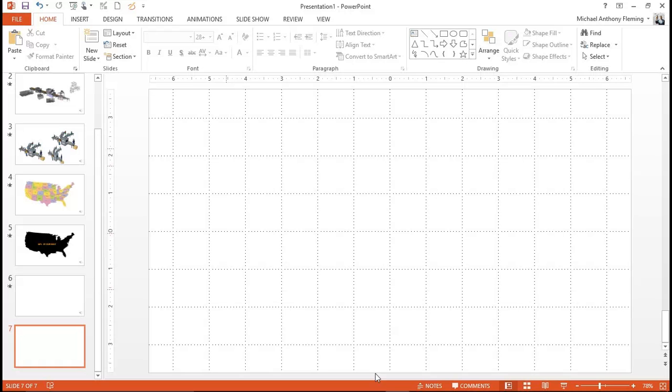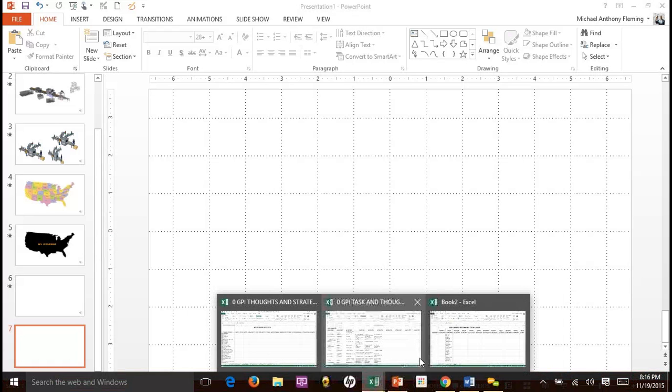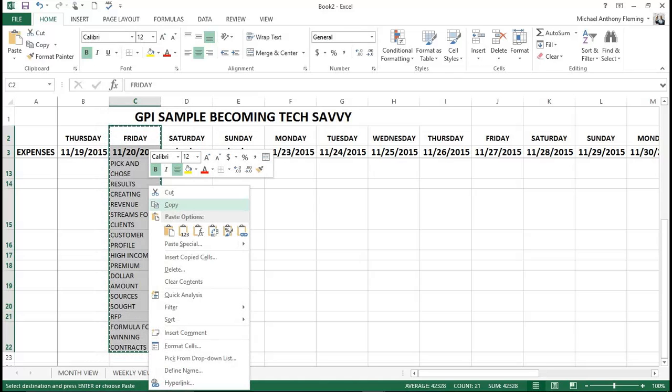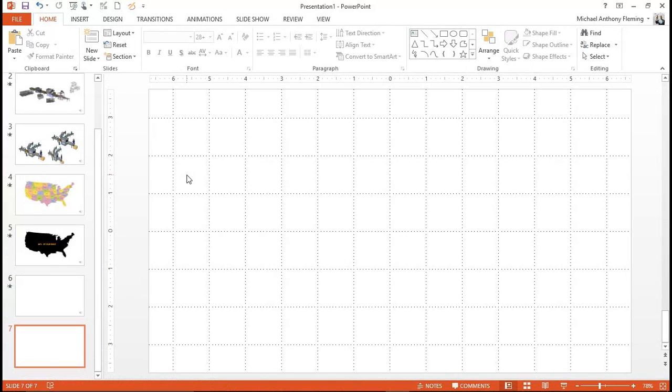I still have the original information from Excel in here. So if I go back to Excel, remember, this is still the area that's highlighted. Now, if there's ever anything irritating with Excel, it's this. As long as these little boxes are around what you're copying, that information is being copied. Excel will only let you copy in a certain way, and if you mess it up, you have to go back in and highlight the information and recopy it again. But right now it's still in copy mode. Right click, copy, and now I'm going to PowerPoint, and I'm right clicking again on the open page, and here are those options again.